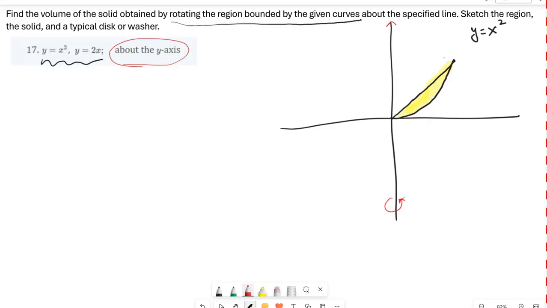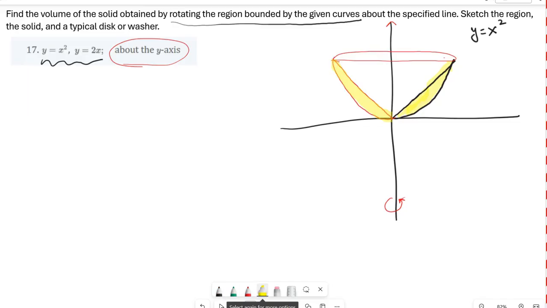So the first step is to imagine how the solid will look, and then we'll try to find the volume of the solid. When you rotate this region about the y-axis, to help you draw that, try to draw a mirror image of the shape across the y-axis of rotation. The axis of rotation is the y-axis. All the points are circling around the y-axis with that mirror image. So you have this solid shape which is created by rotating the given region around the y-axis.